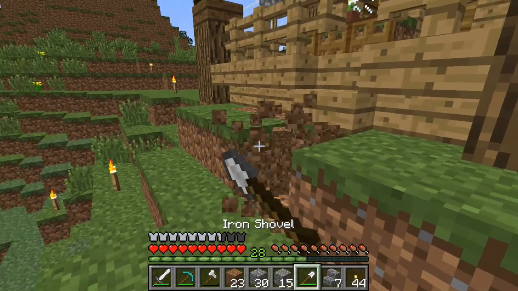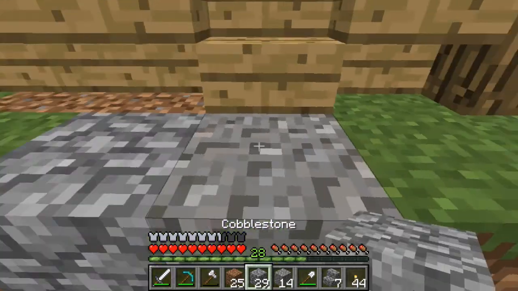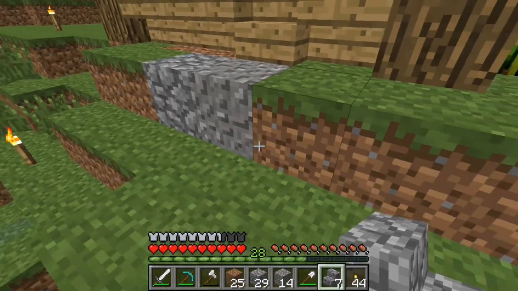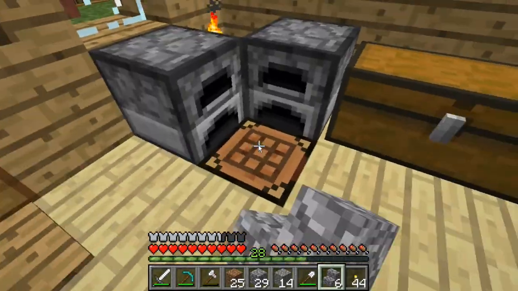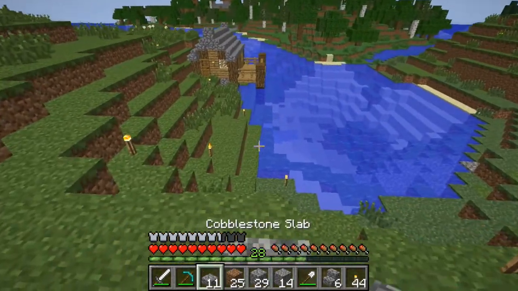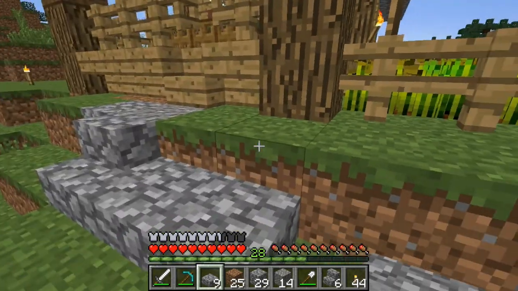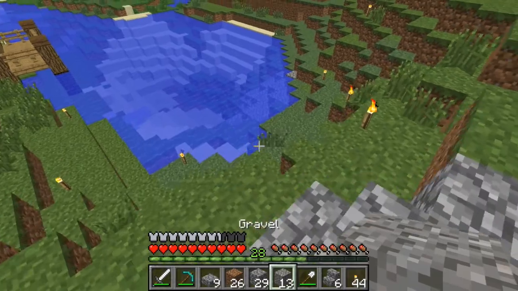Right, so let's dig out these two here. Yeah, that's looking good. I know what I'm missing actually. I could do with having some... Oh, I've got some. Haha. Almost wasted some blocks there, but we actually already have some of these bad boys. Let's put these along like that. And then one of the good things is that I've done paths and stuff before.